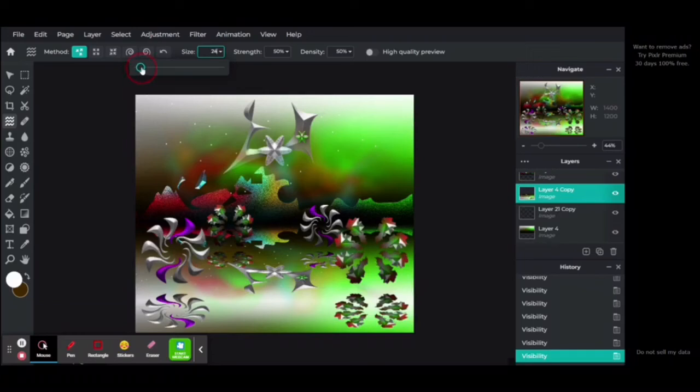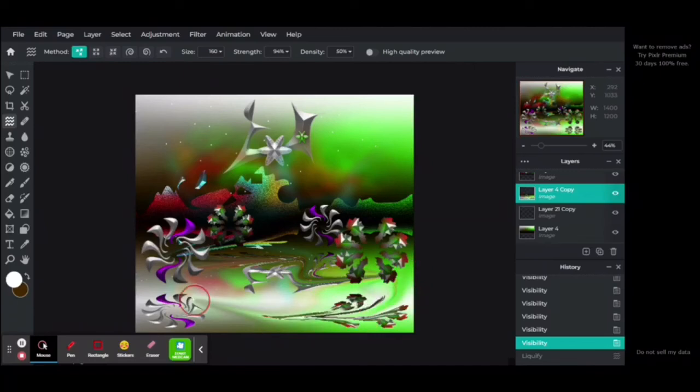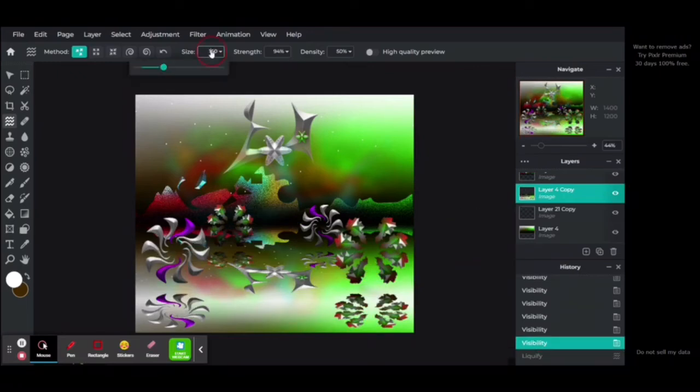Okay, I usually like to shrink it down to like 10 or 20, because if I do a big reflection, look at how this will be. That would be too much. Oh, wait a minute, the strength. I usually do it around here, but if I do a bigger size like this, guess how weird it will be. You don't want to do it like that. You want to shrink that down so that it looks like a water effect and the water is moving.